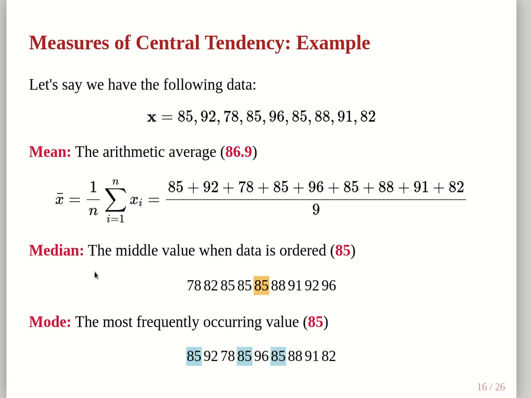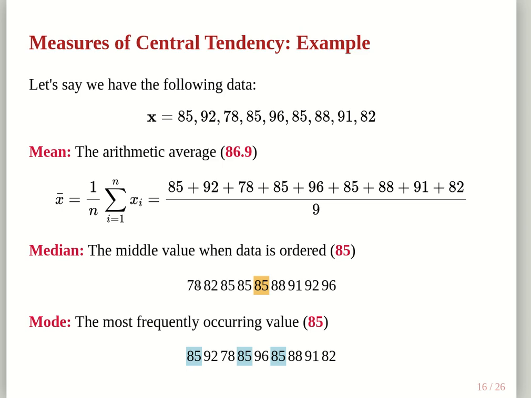I'm going to go through this very quickly. You can work on this on your own. So here we have some observations for a variable x, whatever you want this to mean. Maybe this can be scores in an exam, for example. We can easily compute the mean of this vector of values by just computing the arithmetic average. So we just add them all together and divide them by the total number of observations. So we add them all, divide them, and get a mean of 86.9.